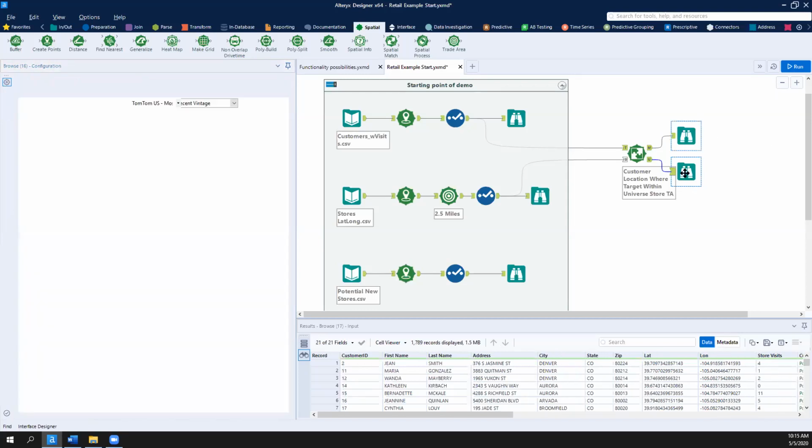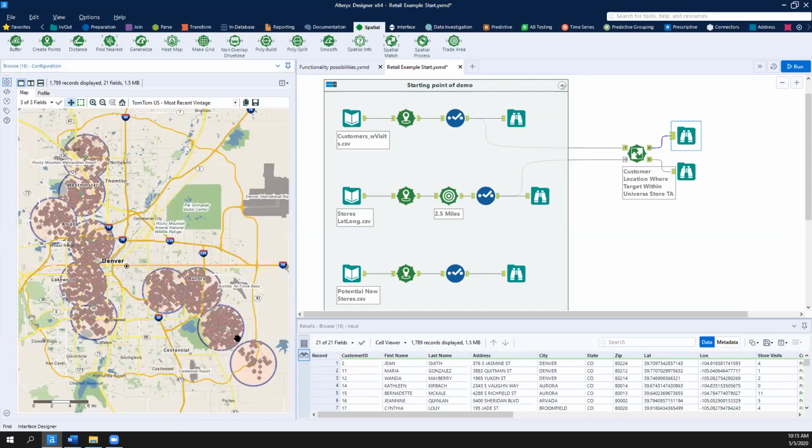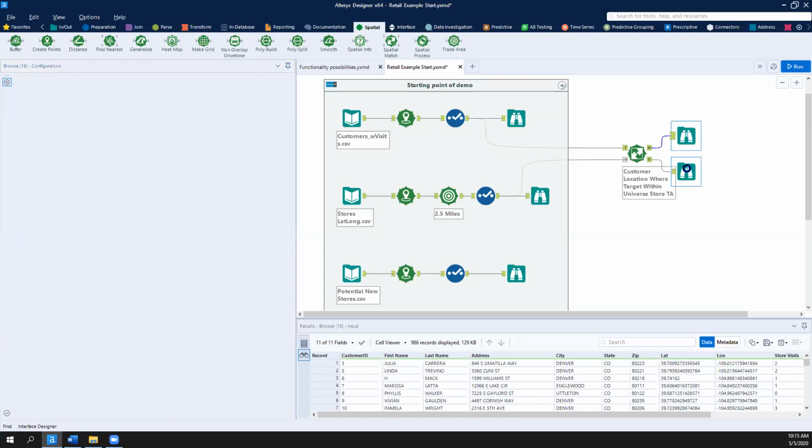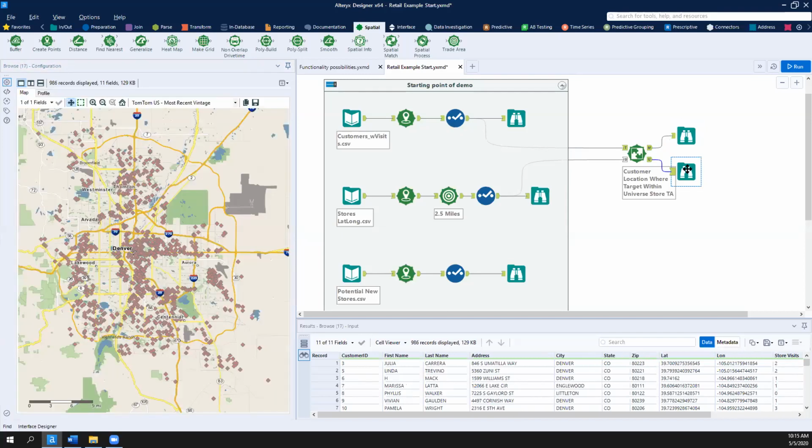If you go back and forth, you can see these are the areas where the trade areas have captured customers. But more importantly, we're interested in what customers haven't been captured. These are the customers that are not so close and may be subject to leaving. You know, instead of going to 7-Eleven, they may go to the local Circle K, that kind of thing.